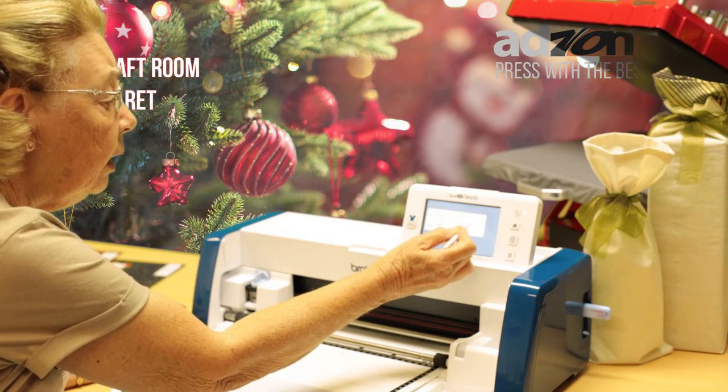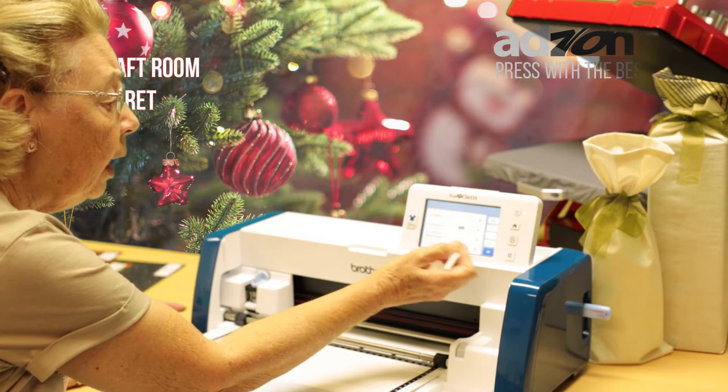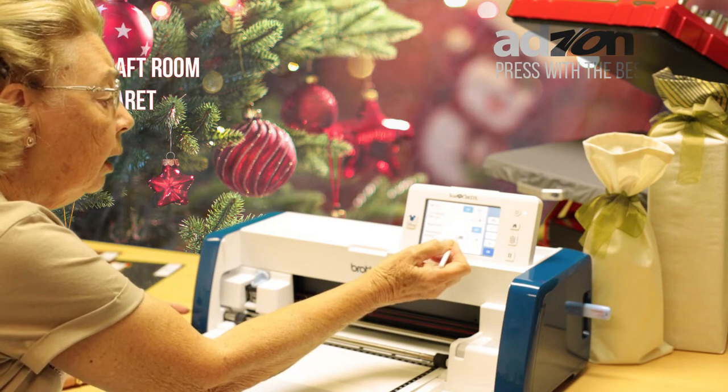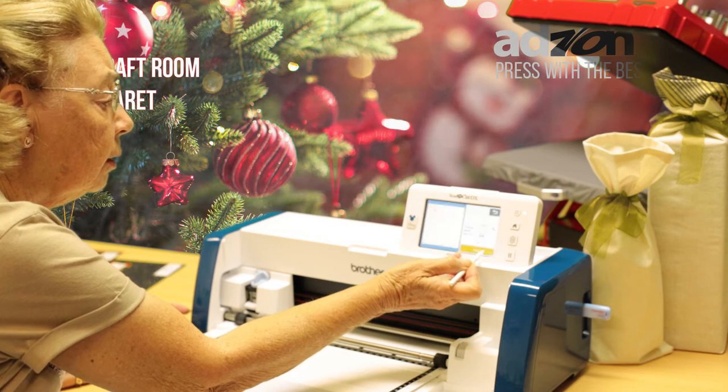Okay. We'll go and select cut, and we'll make sure that we have got our weeding box on. Pressure is on 1 and half cut is on, and away we go.